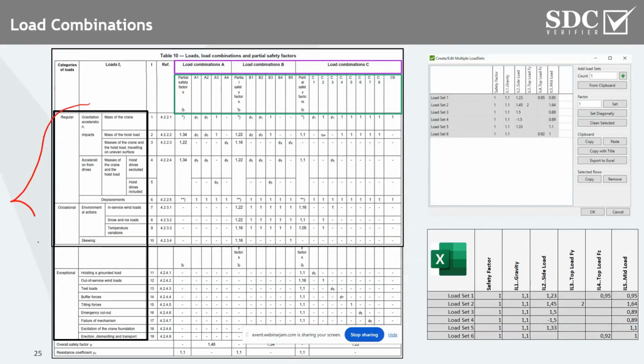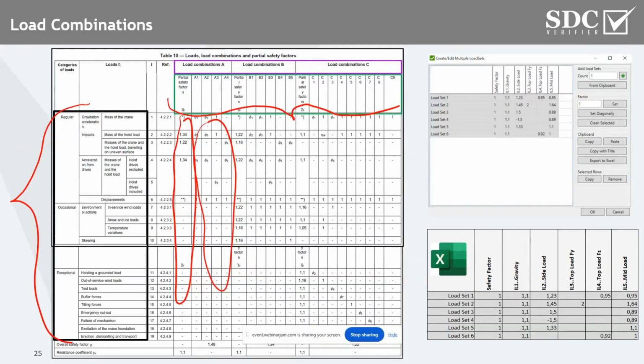So you have a lot of load types over here, and these load types are divided by different categories of load cases, and they're all different because they have different partial safety factors, dynamic factors, and all this in combination with wind direction leads to multiple different load cases. We also know that multiple people around the world got used to their old school Excel files. That's the way you can linearly combine your load sets and then use them further.